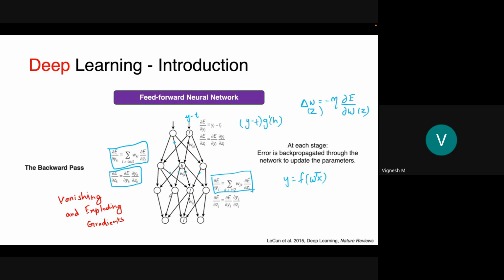Sometimes that change is not felt here, which is often called vanishing gradients. When you multiply these gradients throughout this network, the error at this point might just vanish off, so the change in the weights might not be significantly affected compared to what you see at this level.